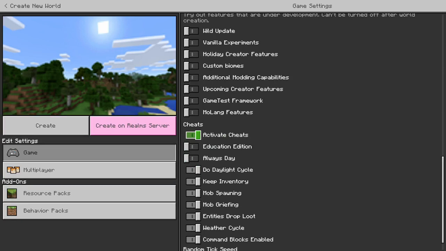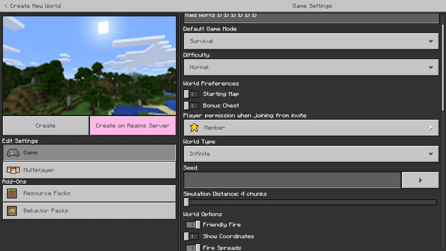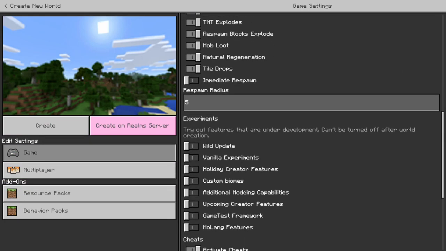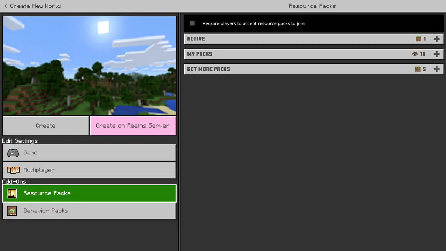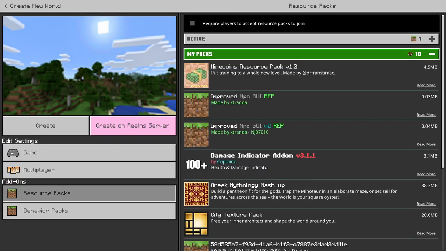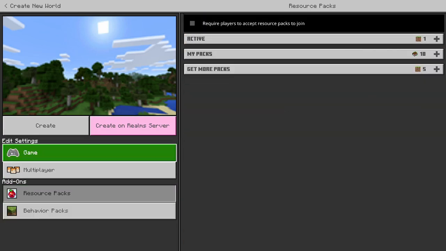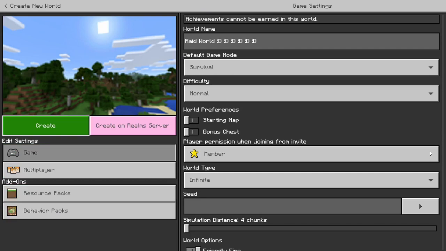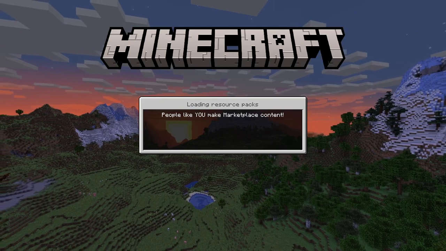My level 3 firework rockets. And my... Start with a sharpness 5 Netherite sword, that's all I want. Okay. It's done. Look, sharpness 5. You know, sharpness 5 Netherite axes do less damage than swords.